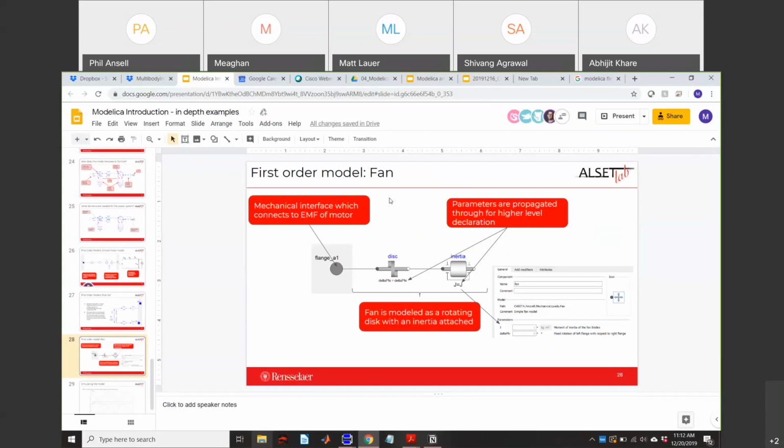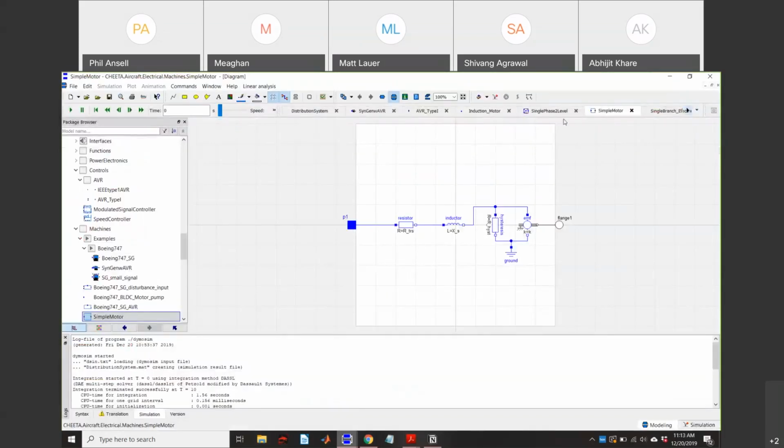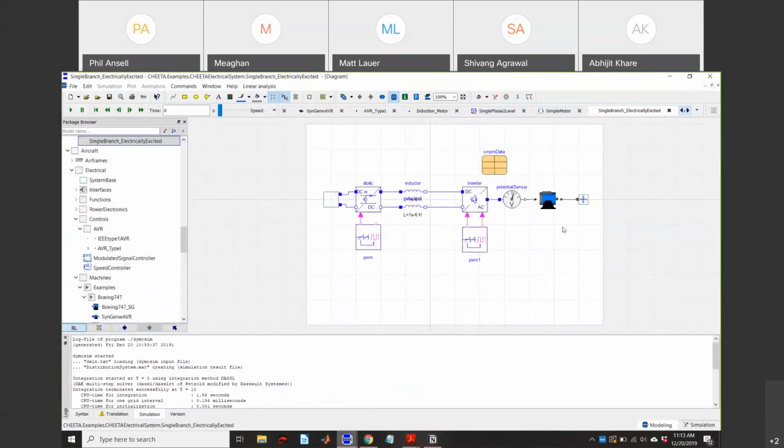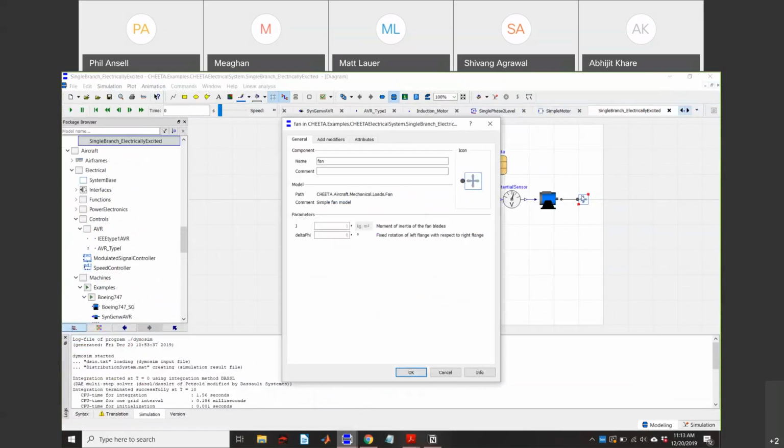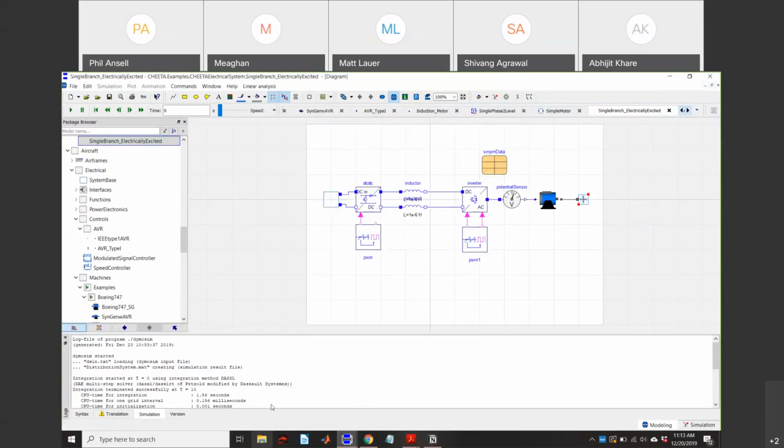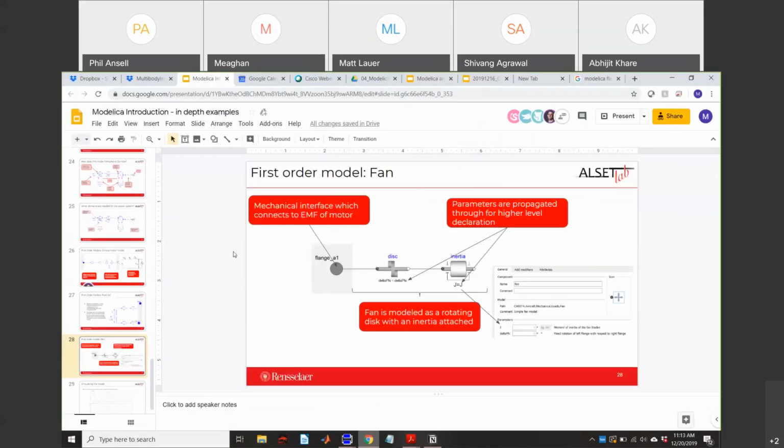And another thing to note is that we can propagate these parameters from these models to reach a higher level of declaration. So from this level, we can then declare the moment of inertia of the fan blades as well as the fixed rotation of the flange of the fan itself from the system level, and it will declare that at lower level components, which is helpful.